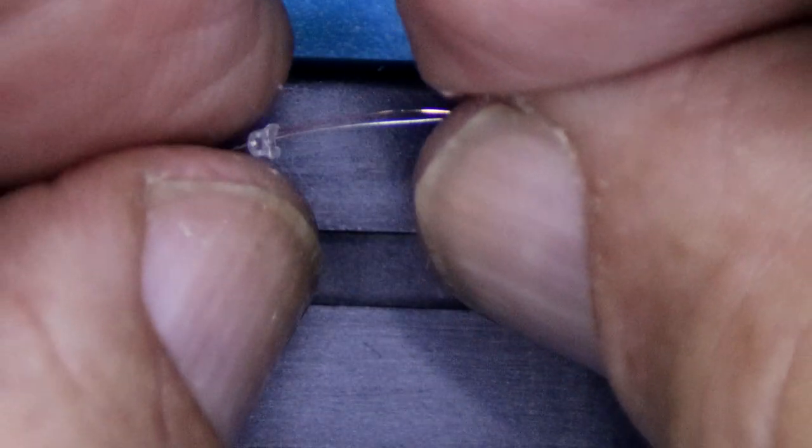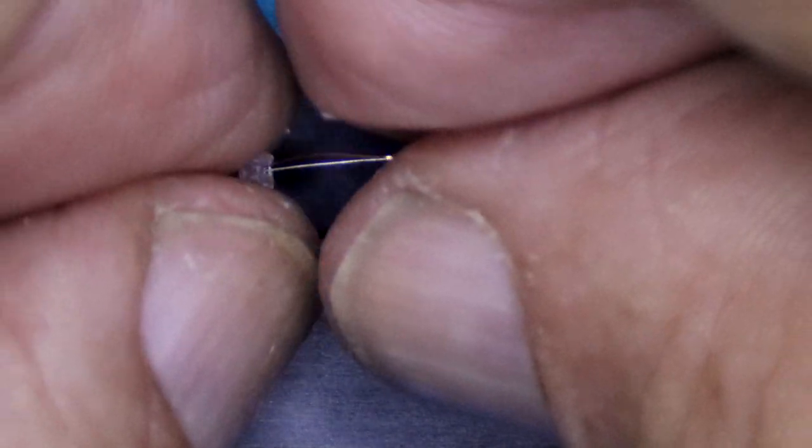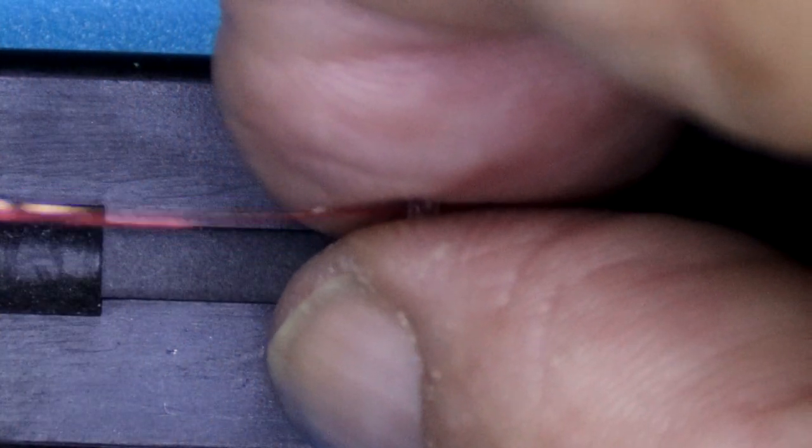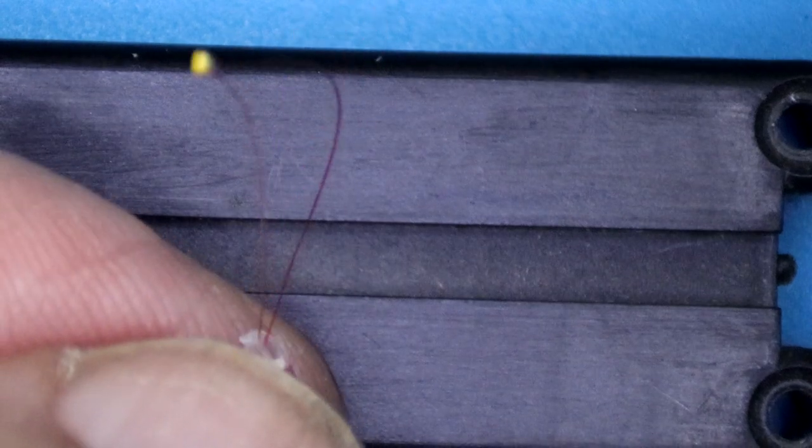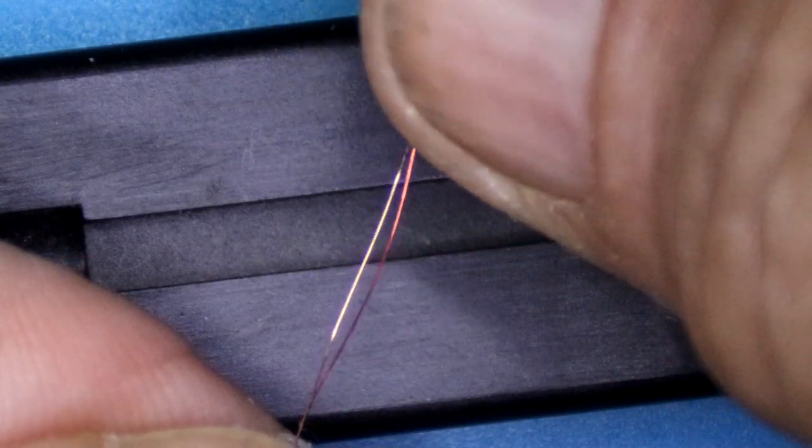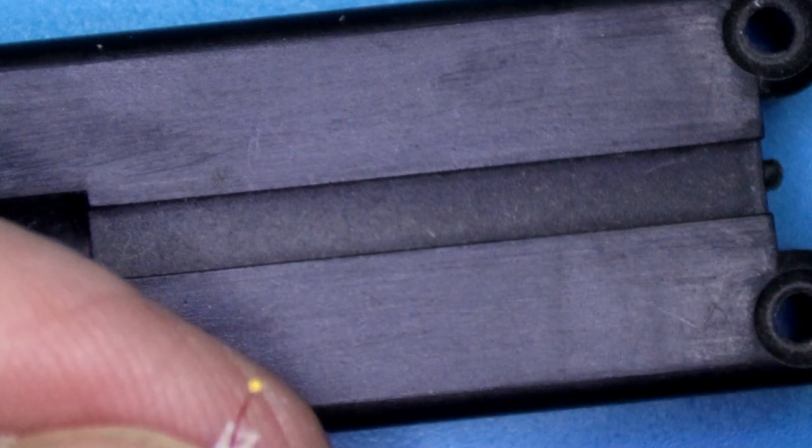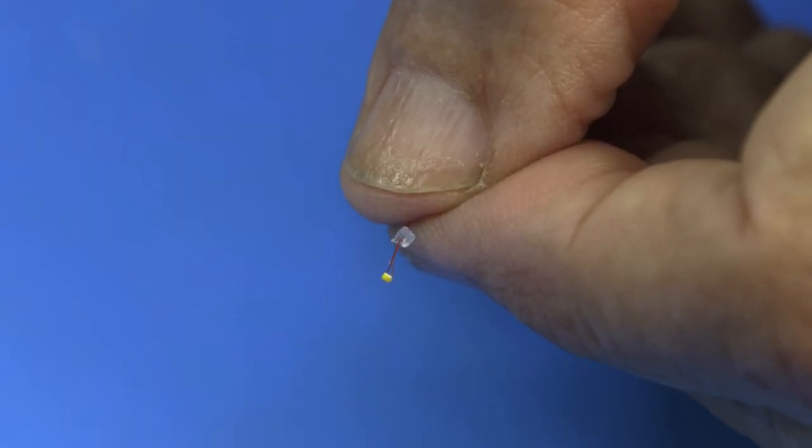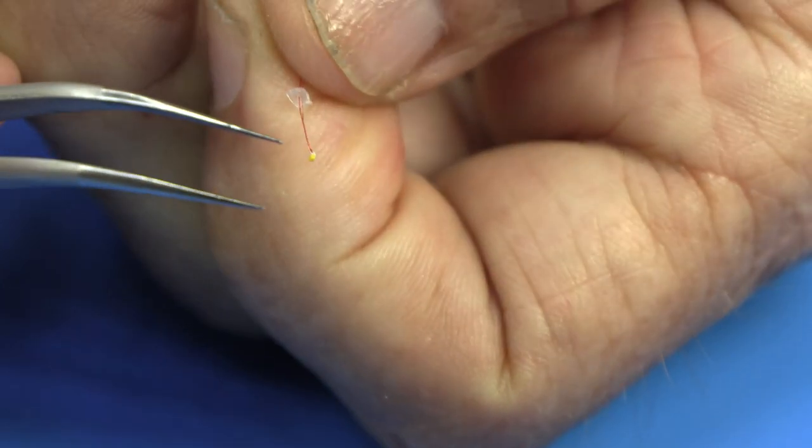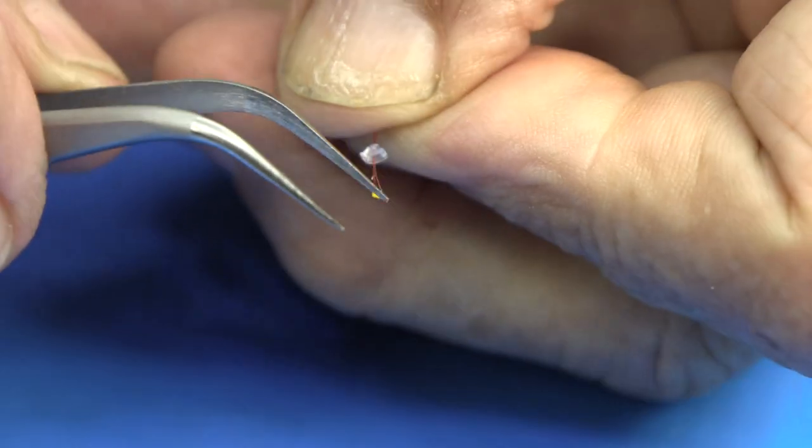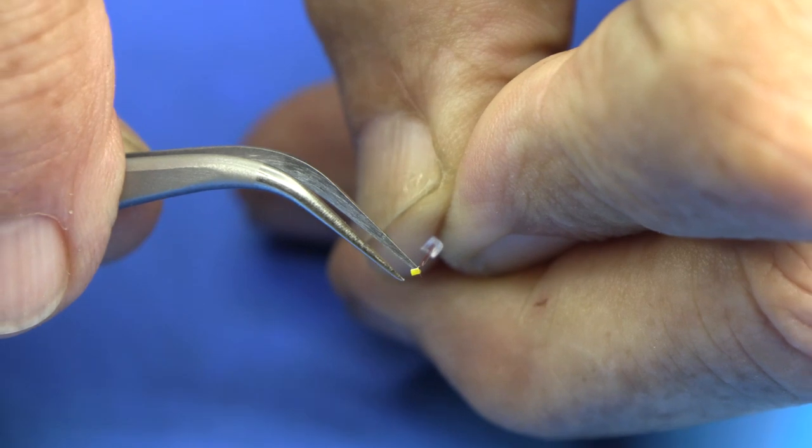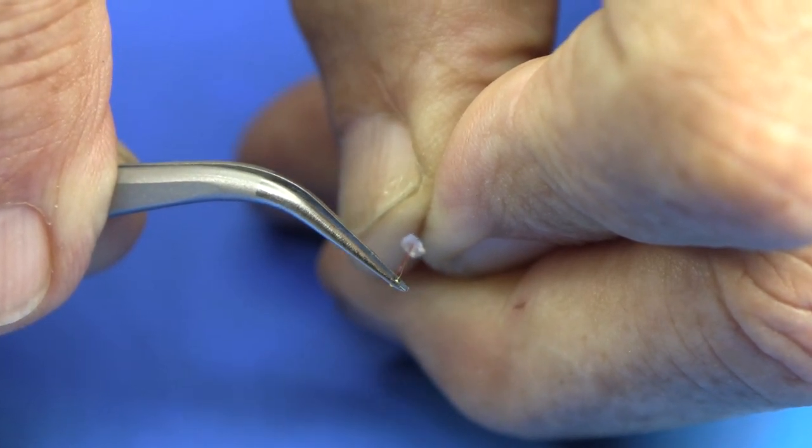The next thing I'll do is I'll slide that fixture all the way up the wire. The copper-colored wire is the negative wire. You see, I didn't get them quite square, so I'll square them off, pull it in close. And now what I want to do is make sure that the two wires are coming off that back surface of that LED and very parallel to the front face of that LED so they'll fit into that fixture well.